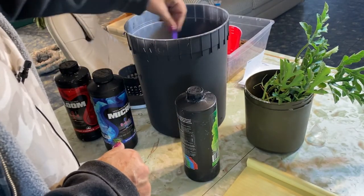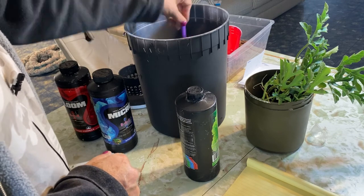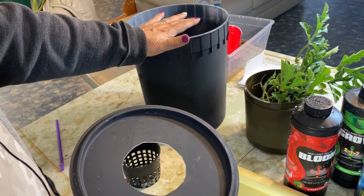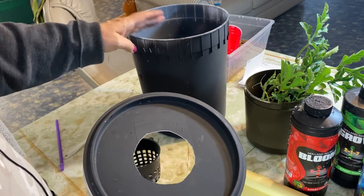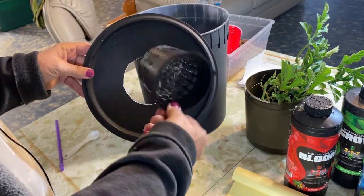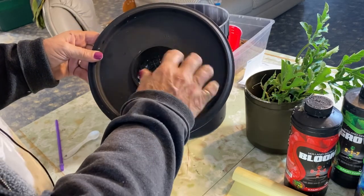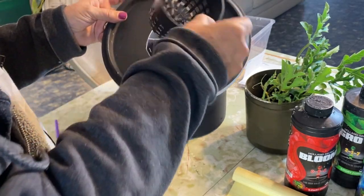As always you want to give it a good stir and let it sit a little bit between each different nutrient that you put in. The container I'm using here is actually from a hard ice cream store not too far away — once she uses these she sells them for a couple bucks. I purchased this, brought it home, and spray painted it with black spray paint because the light would probably get through it otherwise. The black spray paint helps keep the light out and prevent algae growing. Then I took my net cup — I think it's a four-inch size — traced it out, cut a hole with an exacto knife, and it fits in there really well. Now it's just a matter of getting the plant in through the net cup and working some of the roots through it.